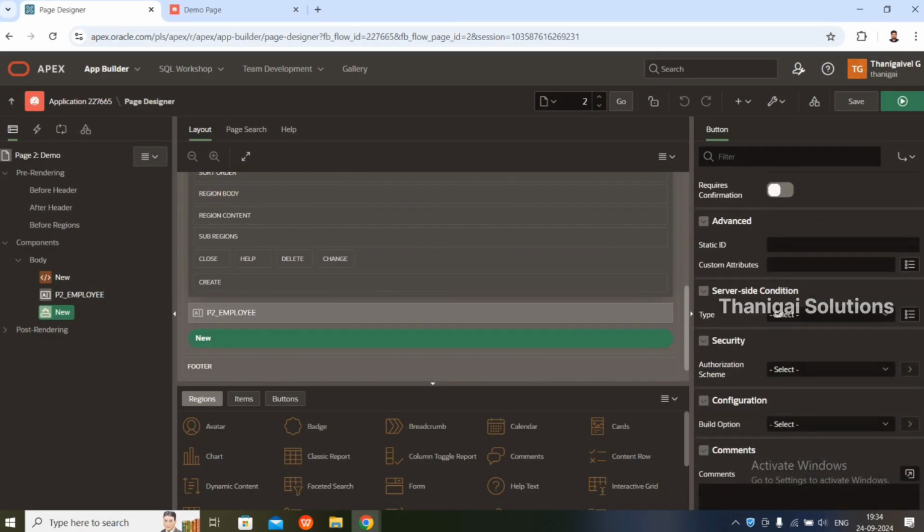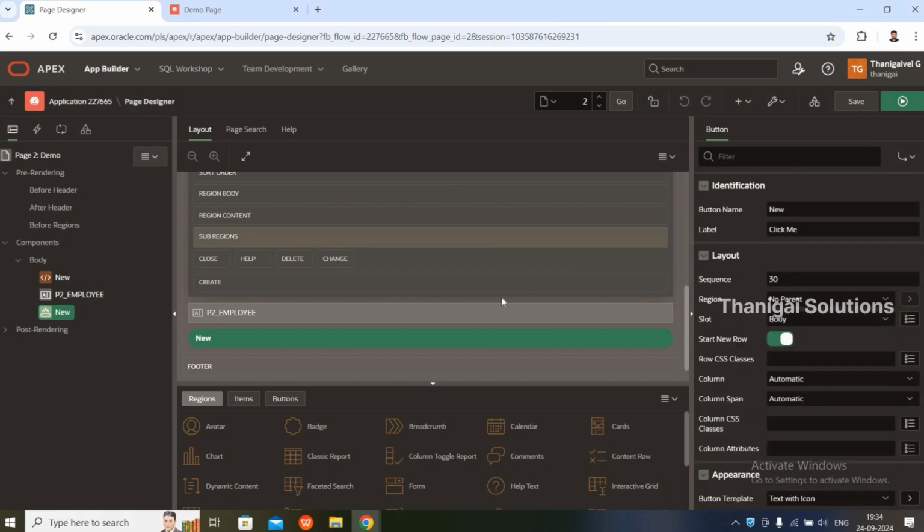And this is the static ID. Here this is the ID. In HTML, if you know HTML, we give an ID like this for every element. So here static ID is that ID column. You can give any ID here to reference in JavaScript code. So these are the options you will majorly see in this. We will see in the next session the runtime workflow of this page. Thank you.